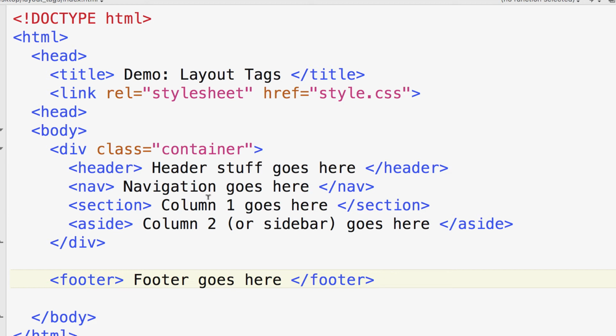And please note, everything you've learned about HTML can go inside of any of these, what I'm going to call layout tags: header, nav, section, aside, and footer. Now here's where the semantic part comes in. If semantic means meaning of or the reasons behind, it's a little bit easier to determine what a header is, what a nav is, what a footer is, and maybe even section and aside.